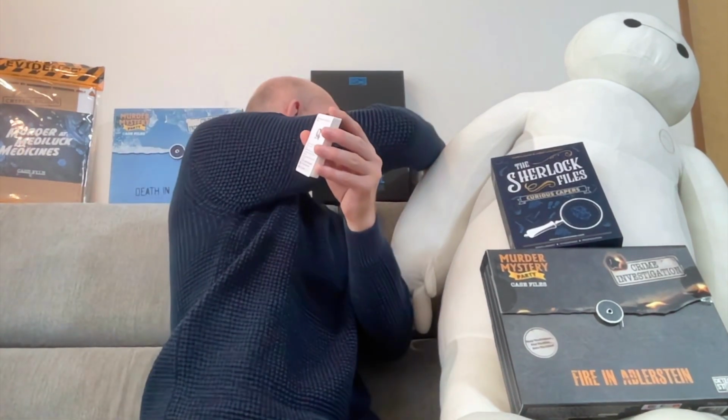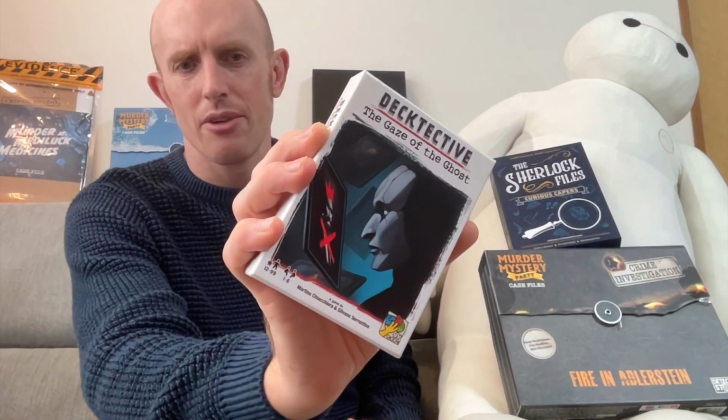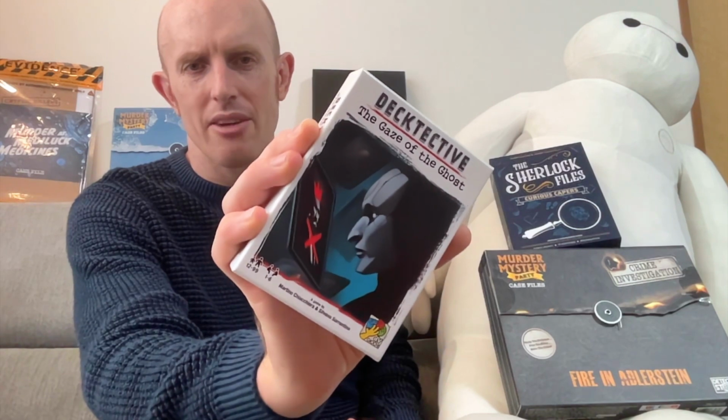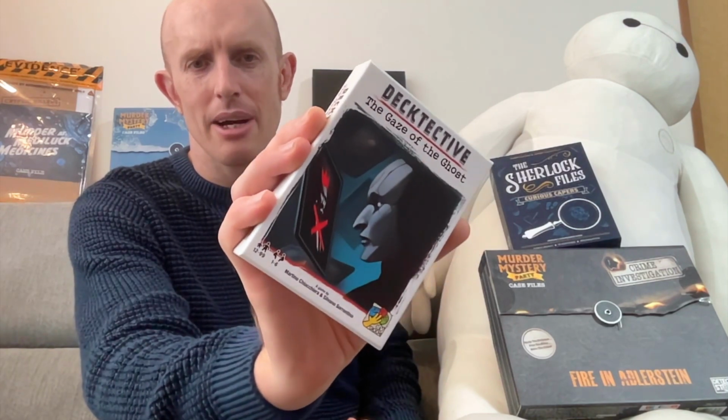One thing I've done since the previous video is I've started playing this Deductive series of games. Deductive is often compared to the Sherlock Files. But one thing that really stands out to me about Deductive, particularly this game, The Gaze of the Ghost and The Nightmare in the Mirror, which is a game dealing with a kidnapping. Those games are presented in a sequential order. So there's a very clear narrative.